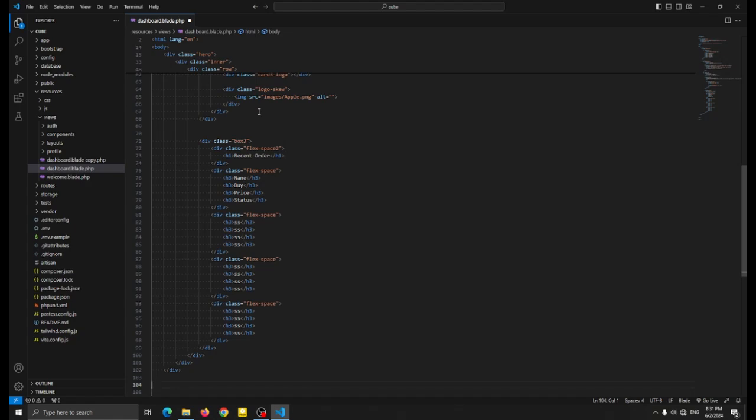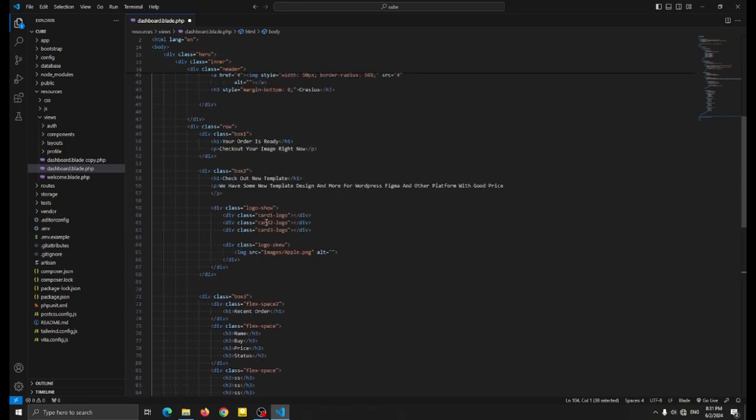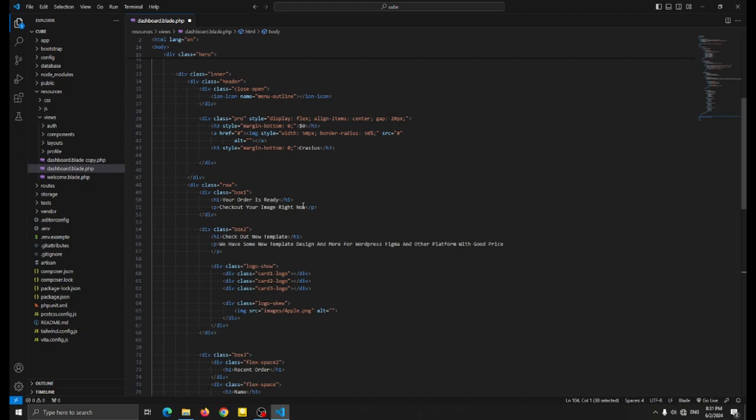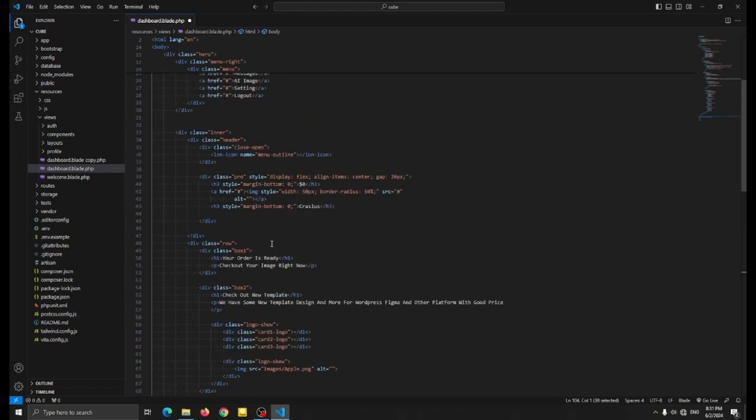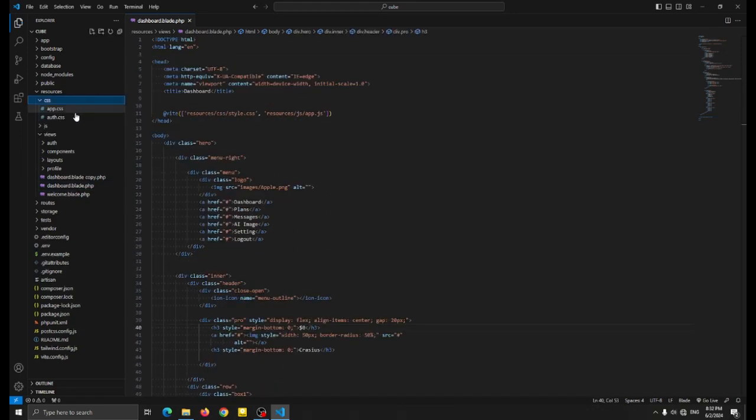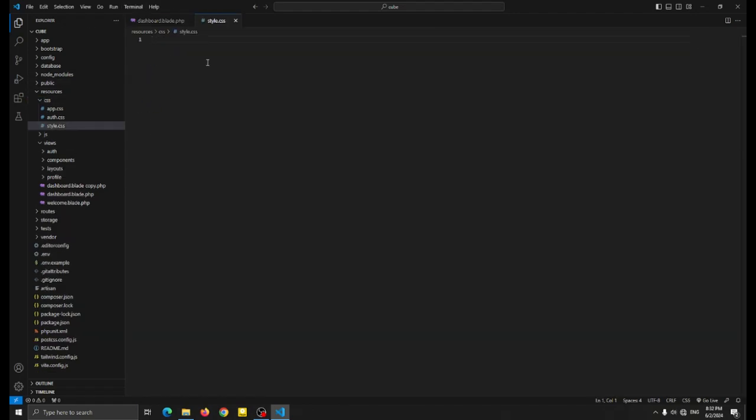Just added this, okay? And I'm gonna add this script for the app.js, because we're gonna need it for this menu to close it if we want. Where is it? Yes, there we go. We just created this style sheet, style.css. Let me just add it. Style.css, and now let's create this style sheet, guys.